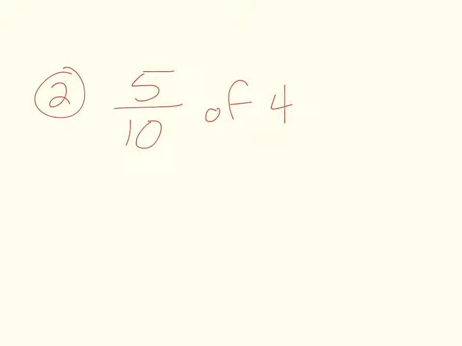Alright, now on to problem number 2, 5/10 of 4. As we just learned on the last one, anytime we stumble into a whole number, we're going to put it over 1. So we're going to put this over 1, and the word "of" in math class means times. Okay, so we have 5 times 4 and 10 times 1, but anytime we can, we will try to simplify. Whatever you can divide out of the top, you can divide out of the bottom. Hey, what goes into both 10 and 4? 2. So I will divide the top by 2. 4 divided by 2 is 2. I'll divide the bottom by 2. 10 divided by 2 is 5.